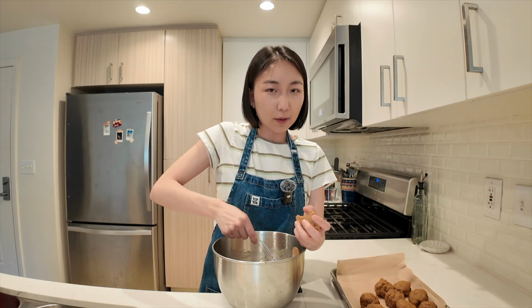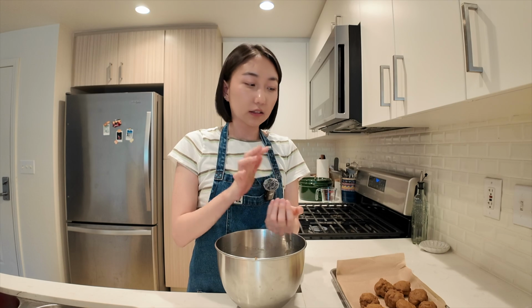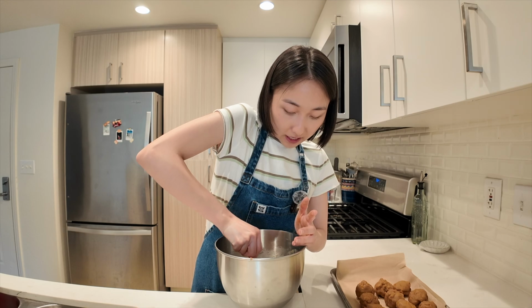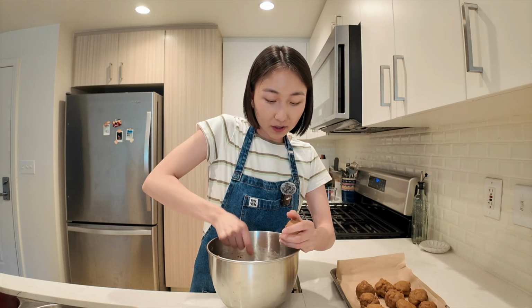I think having made at least 15 types of cookies now with my cookie series that I did on my short form, going through a bunch of those recipes really helped me learn the foundational basics and see similarities that apply to all types of cookies. Okay, maybe not all, but basically a common thread between these recipes. And I think that was really cool because it helped me understand the basics of how a cookie dough functions, and being able to take that and run with it has been really exciting.